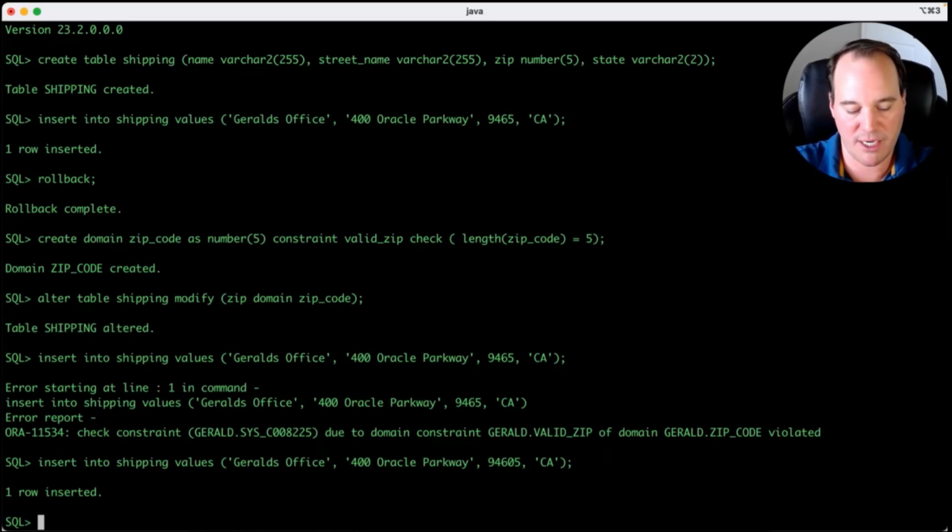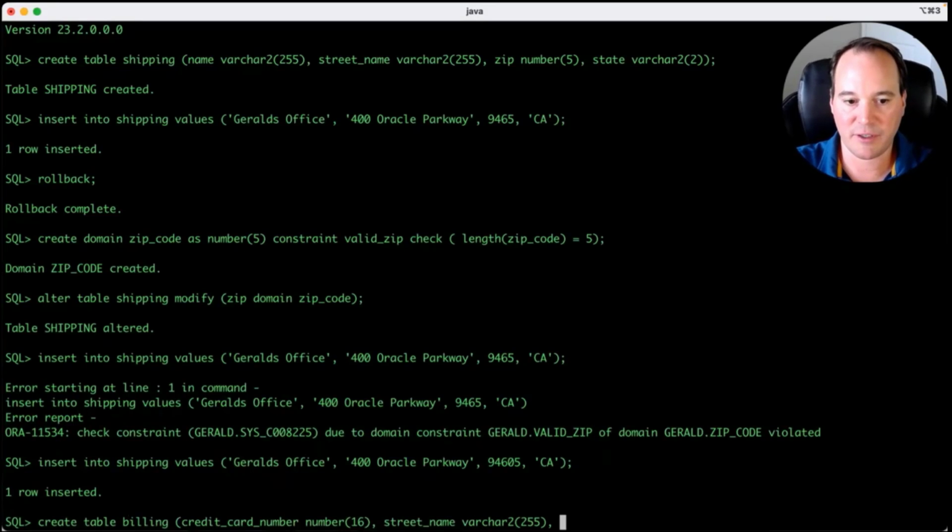So we go ahead and create a new table, billing, and we store the credit card number in here. This must be a number of 16 digits. That itself would also be a good example of a domain, by the way, credit card information. And here again, we have the street name, that is varchar 255, and the zip code information.